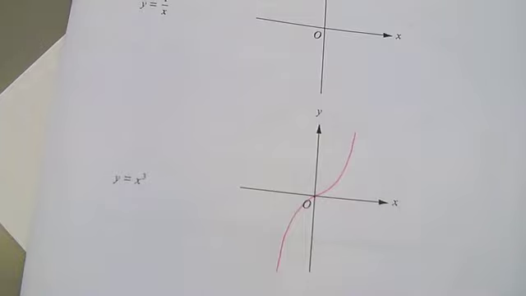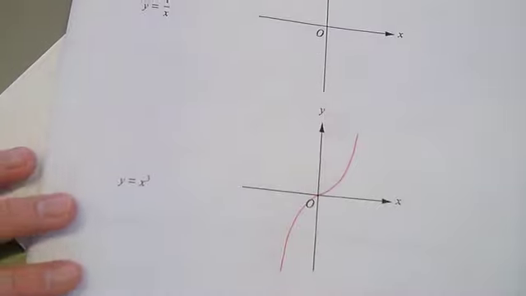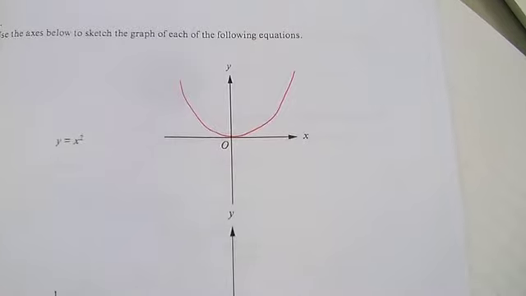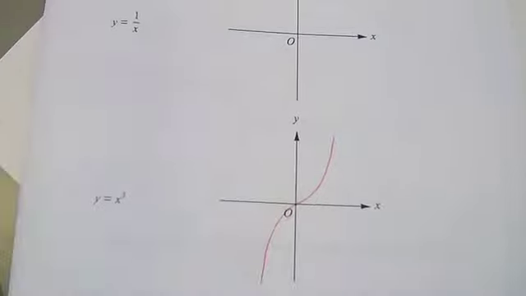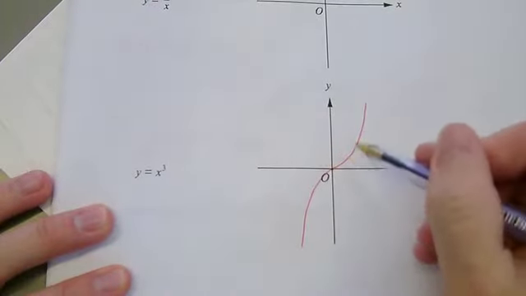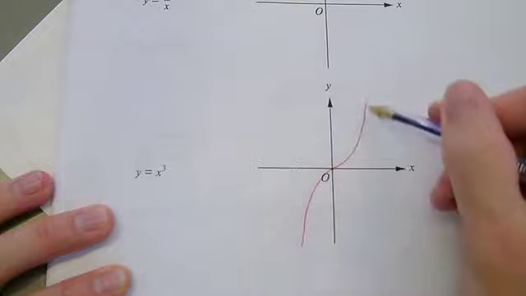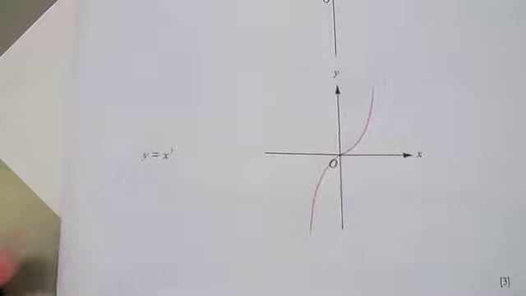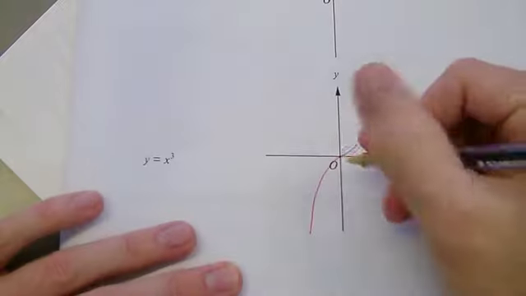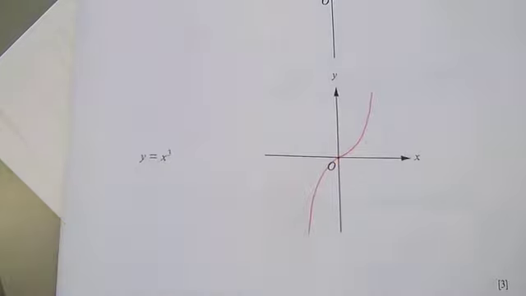If you had x to the power of 4, what would that look like? Like that, being steeper, like the first one, but steeper because all the negative values go back to being positive. Because you times the negative by a negative, it's positive. Times by a negative again, it goes negative like we just saw. But times by a negative again, it goes back to being positive. So for odd powers, you're always going to get this sort of shape. And for even powers, you're always going to get just positives. So if it was x to the 5, it would be like this, but steeper, closer to the y-axis. Okay, x to 7, steeper again.